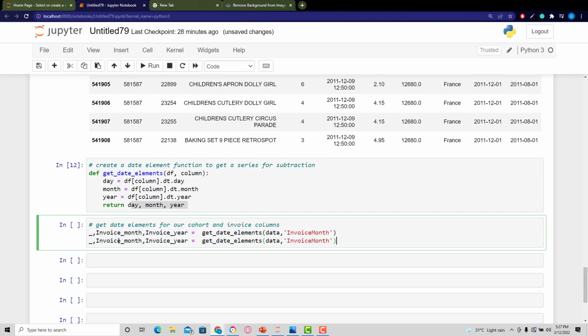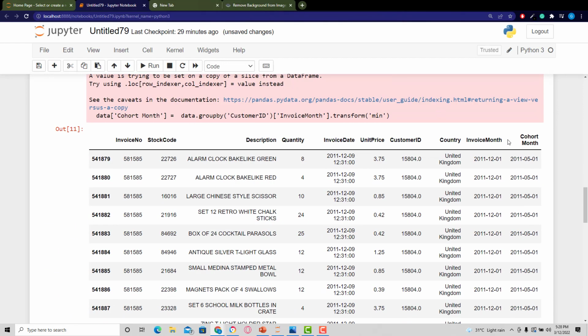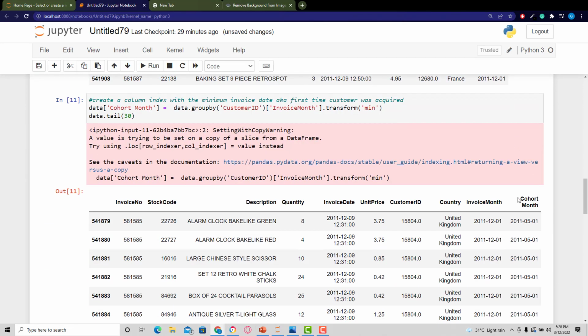And instead of invoice, we call this cohort. And we call this cohort. And then instead of this, we want to change this to our cohort month. And let's make sure we spelled it right, cohort month.